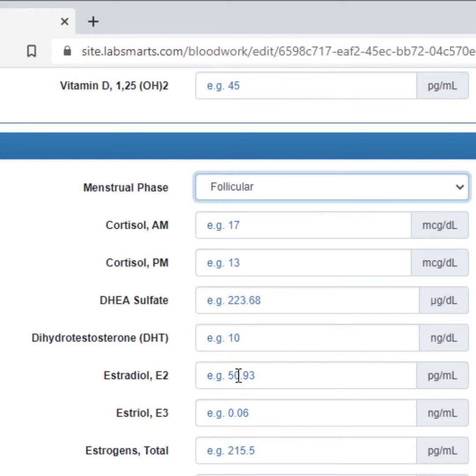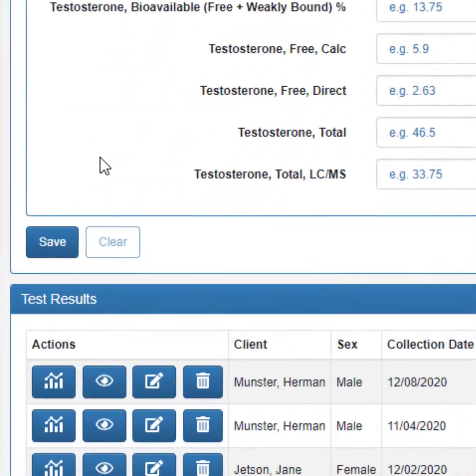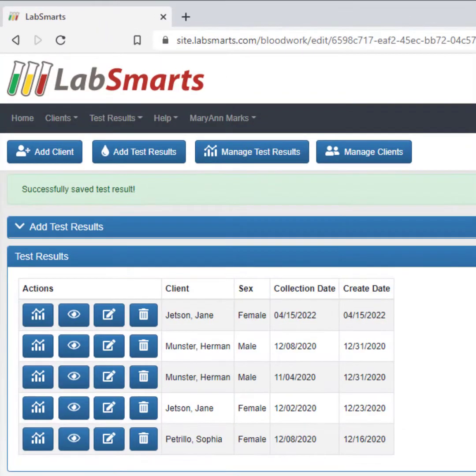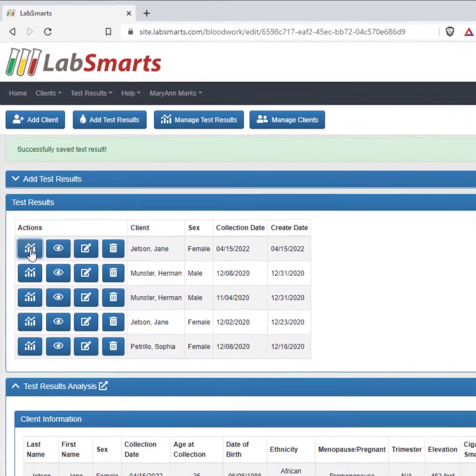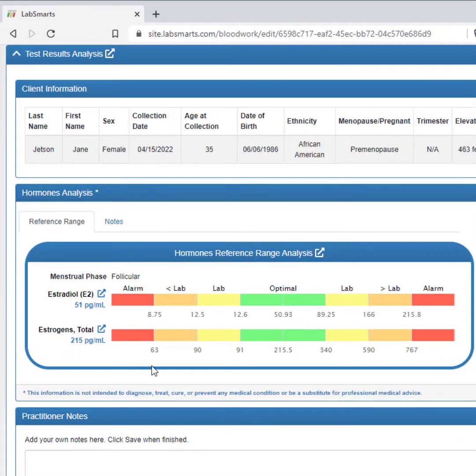So let's just enter one here, 51 and 215. We'll just enter these 2, click save, and then take a look at the analysis for those 2. So you'll see in that hormones panel reference range with the bar graphs, the menstrual phase is captured there, so you know when you're looking at the bar graphs what menstrual phase that client was in at the time.